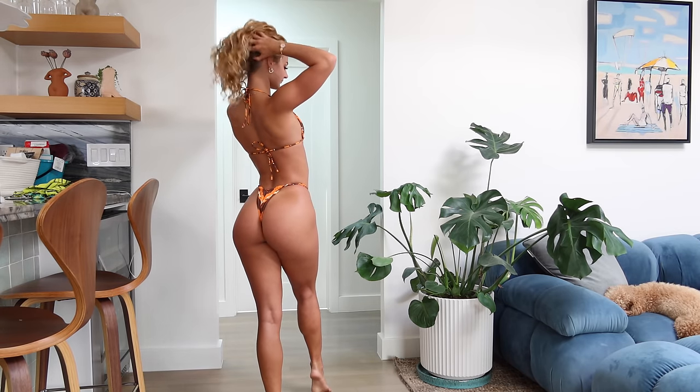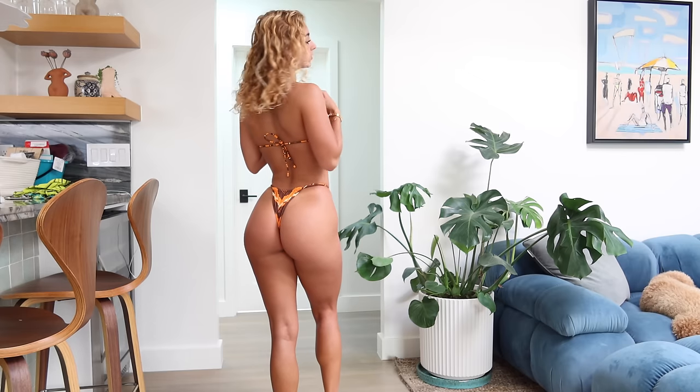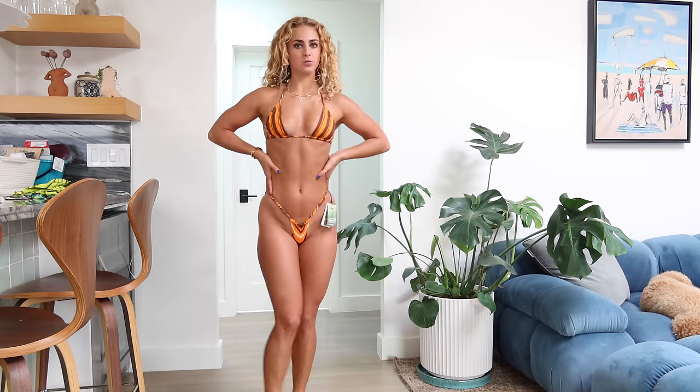And yeah, I think I'll keep this one. It's a good fit, a good basic staple triangle bikini. Can't go wrong with that. So yeah, I think this one is a win.